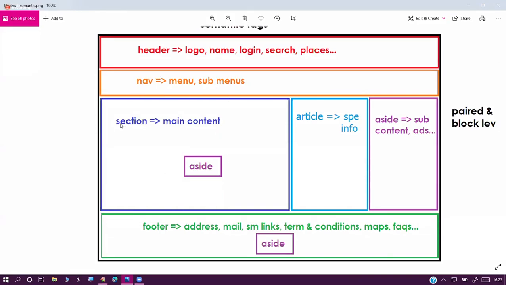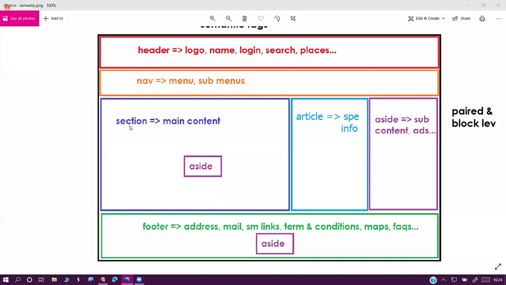Next one, the blue color section tag. In the section tag, what are we placing, sir? The main content of the web page. That means the purpose for which you designed this web page.